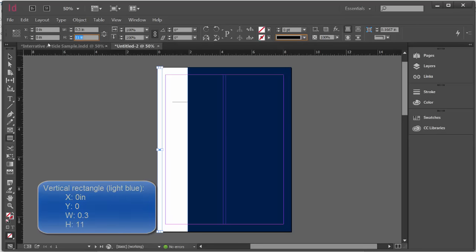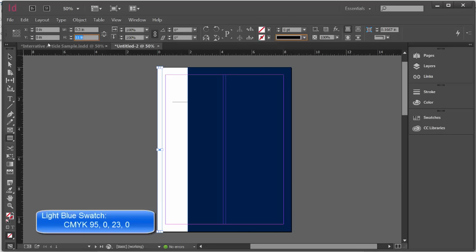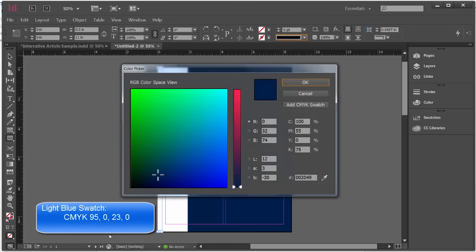And once again, I want to fill this, but this time I'm going to fill it with my next corporate color. So I'm going to go over here. Right now you can see that it's filled with nothing. That red line there in the fill box means that there's no color in there. I'm going to double click and I'm ready to set my next corporate color. In this case, the corporate colors are 9.5 for cyan, magenta is set to 0, yellow is set to 23, and black is set to 0. And if you tab, you can see that this is my new color.